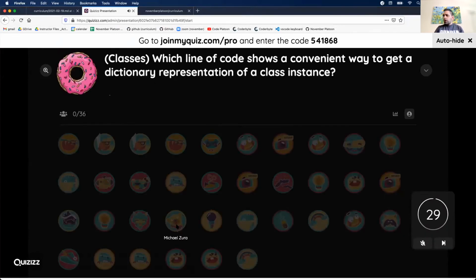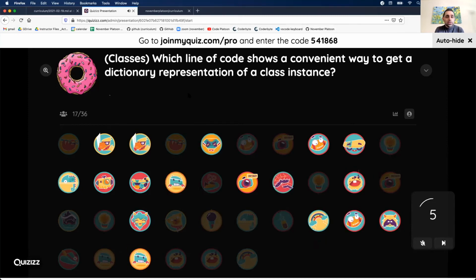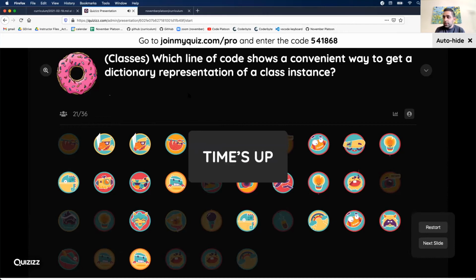All right, so assuming I have a donut object, what is a convenient way to extract, to convert a class into a dictionary that I could use for writing out to a CSV, for example, or for whatever else I might want to do? Hopefully you guys are familiar with this. If not, that's why I wanted to have this question in here. But you have 4 options. Again, this is assuming you have a donut object of the donut class. So donut in this case is an instance.